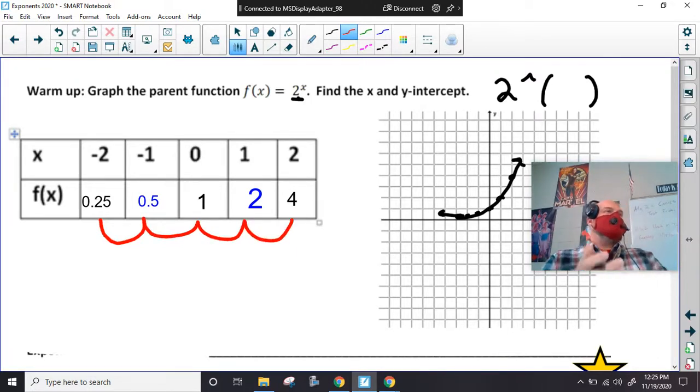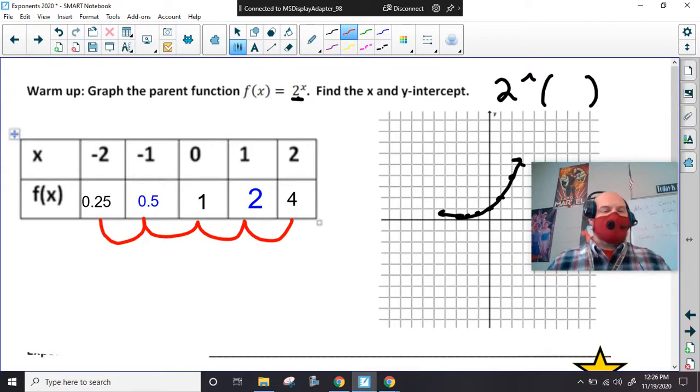Okay? Used to, pre-COVID, you'd actually have to graph this. If your graph somewhat looked right, you got a point for it, but we really wanted to chart. Can you find these y values? Okay. And trying to graph a decimal is super difficult. So, thank goodness for technology. But you don't really have to worry about the graph if you don't want to. I mean, if you got the y values, you could always go back and graph it as you need to.